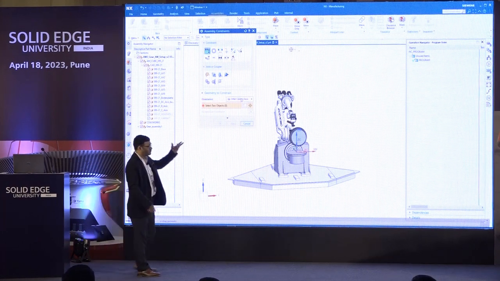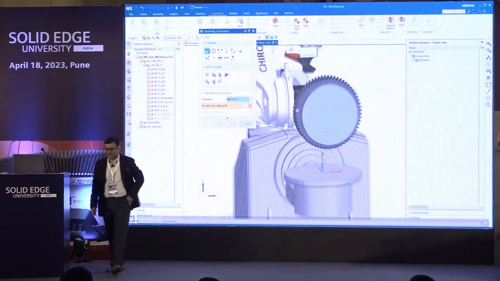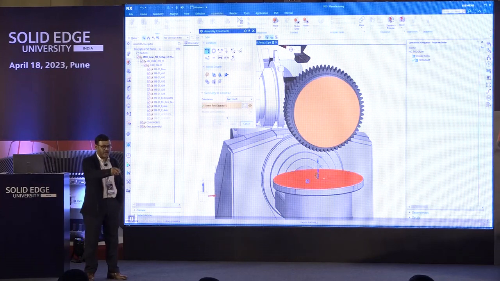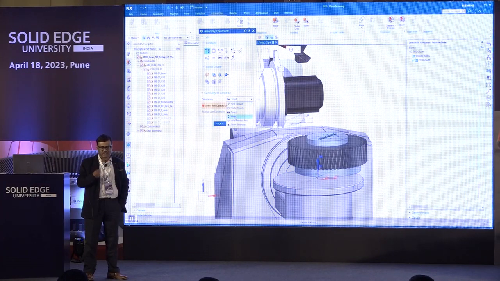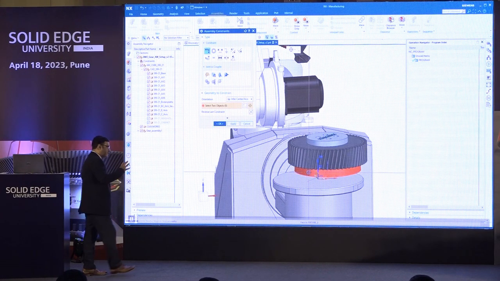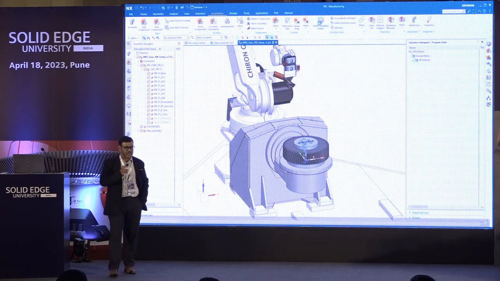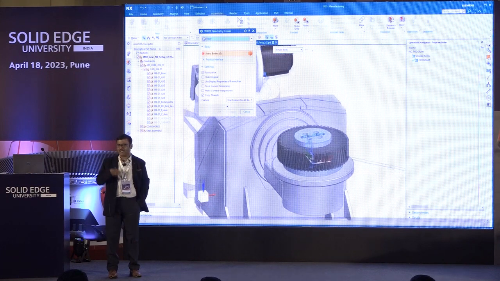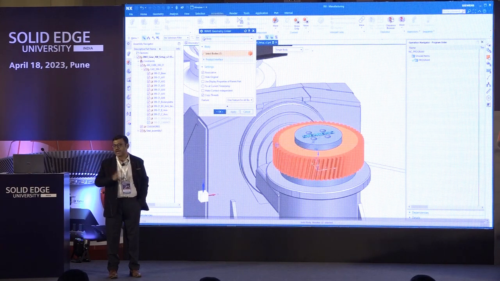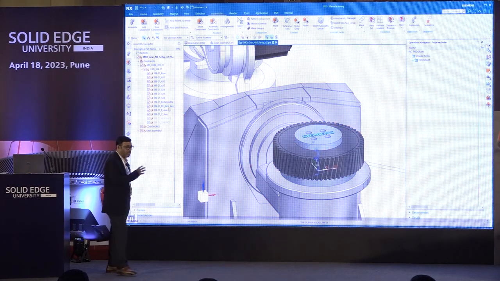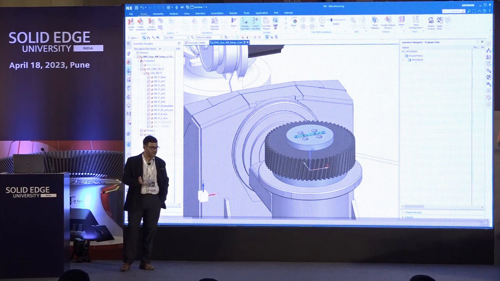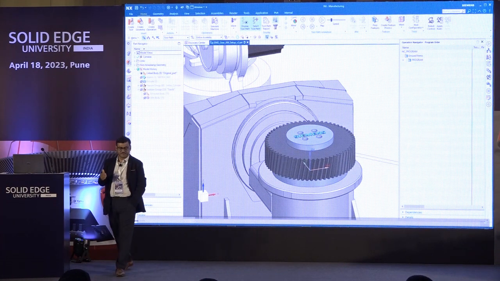I just added the Chiron machine. I'm not sure how many of you know what Chiron is. It's a German machine where I want to position my part along with the fixture. Once I position it, it is easy to program, so that instead of adding a material, I can subtract the material, or you can do both. Either way you can do it. This is how I'm saying new innovations are possible with Solid Edge CAM Pro techniques.